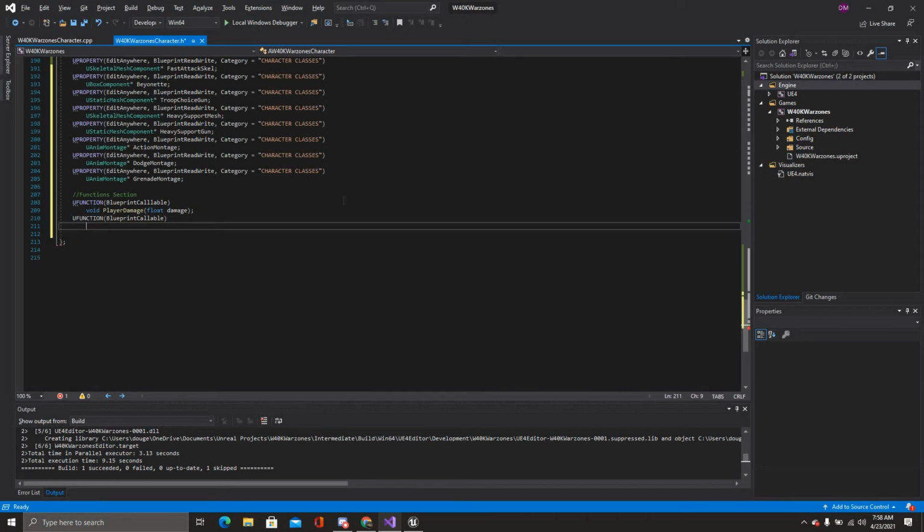You can actually call this in Blueprint. We need that to be Blueprint callable mainly because we will be calling this function in Blueprint when we're taking damage by any projectile.